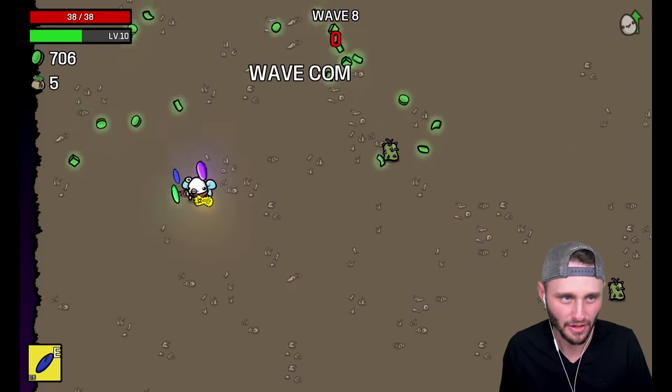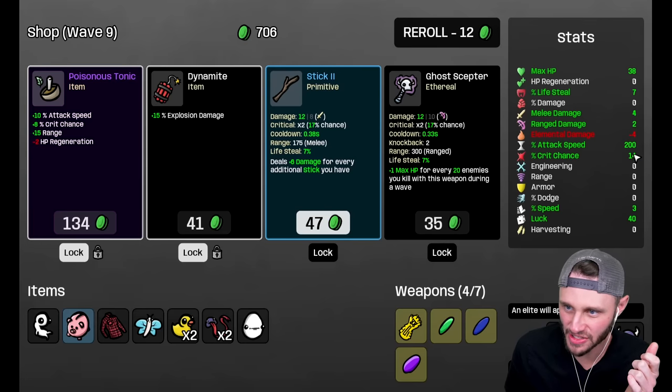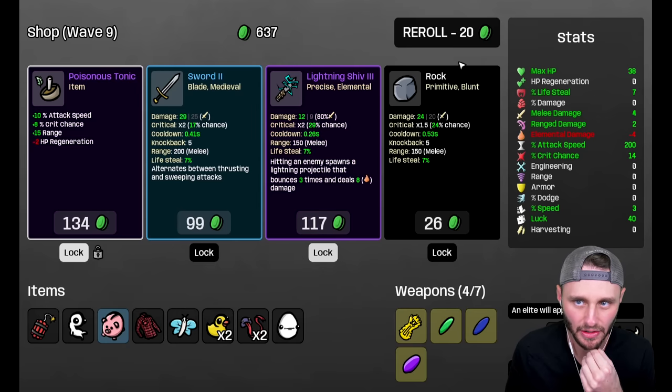More money. Teleport. Do better. No, it's not better. 706 dollars. And crit chance. More crit chance. Yeah. I have 14 crit chance. Okay, I bought the explosive damage, right? That increased this to 56. It was 43. Yeah.